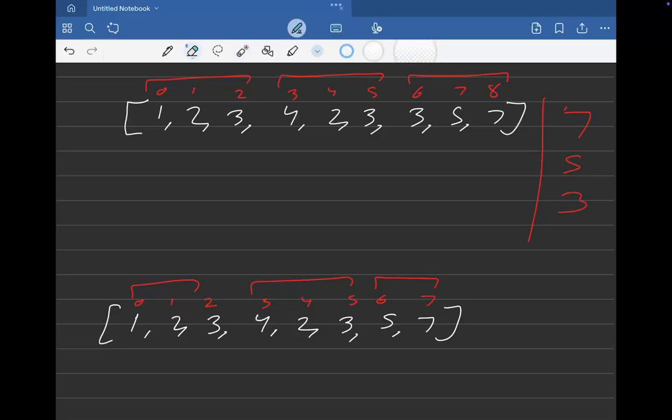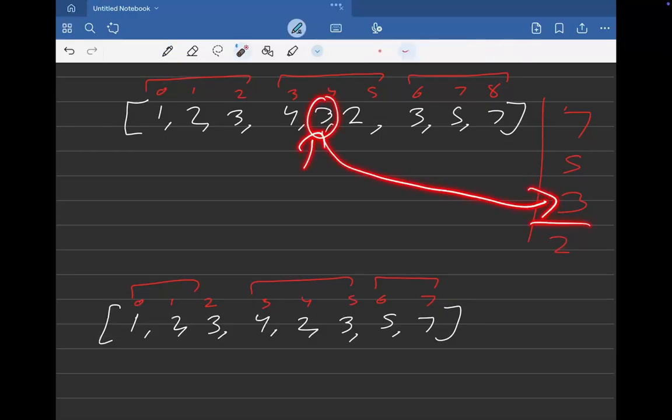So what if my repeated element is here, what will happen in that case? So I will reach this element. Is this element seen before? No. So just consider this. Is this element seen before? Yes, this element is seen before, right?